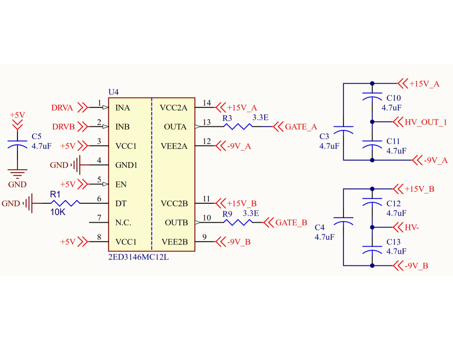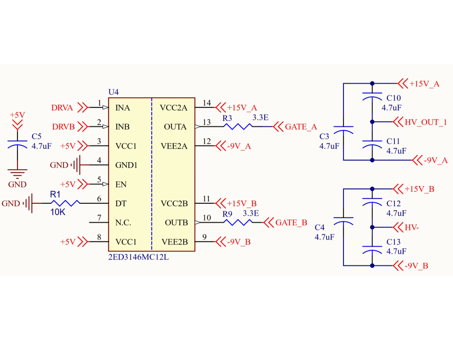The gate outputs, labeled OUTA and OUTB, drive the IGBT gates through gate resistors R3 and R9, each of 3.3 ohms. These resistors control the gate charging and discharging current, allowing us to fine-tune the switching speed and reduce ringing, overshoot, and EMI. The gate signals are finally routed to the power stage as gate_A and gate_B, corresponding to the upper and lower IGBTs of this half bridge. A similar, identical gate driver circuit is used for the other half bridge of the inverter.